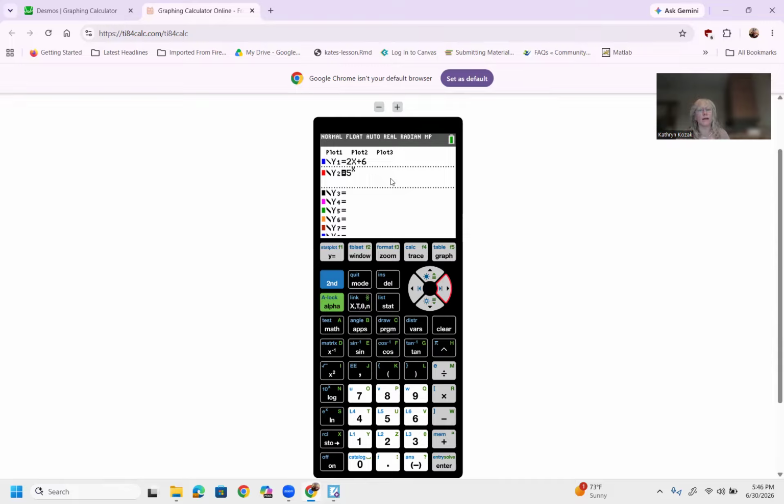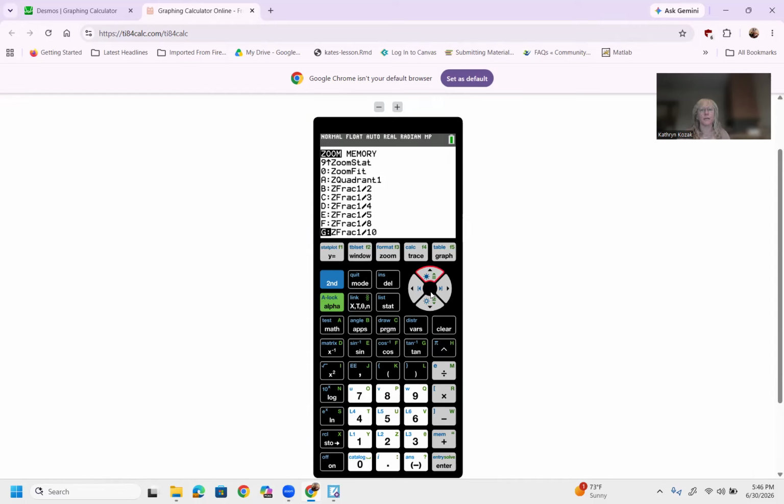Then arrow over to come down out of there, and then you're out of that. Then I can hit graph. Oh, I should mention that with zoom, if you've changed things around, you can do different zooms that you can work with. Zoom fit means you can set your X's to what you want, and then it'll fit your Y for those. There's also zoom in and out, and zoom box.